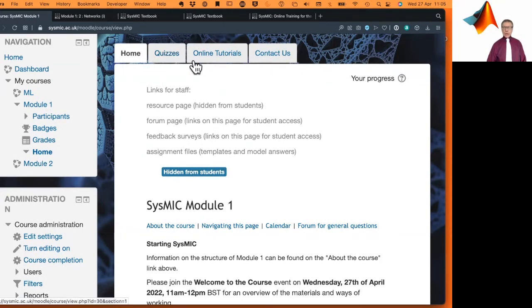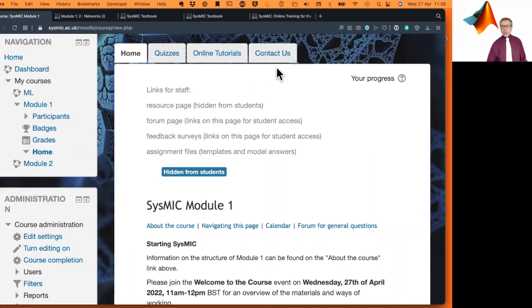On the top of this Moodle, we have 4 tabs. You can see Home is where all the materials are. So that's your point of reference. There are more tabs, which are Quizzes, Online Tutorials, and Contact Us. Obviously, you can just click on them and see what you get. I'll come back to this at the end.